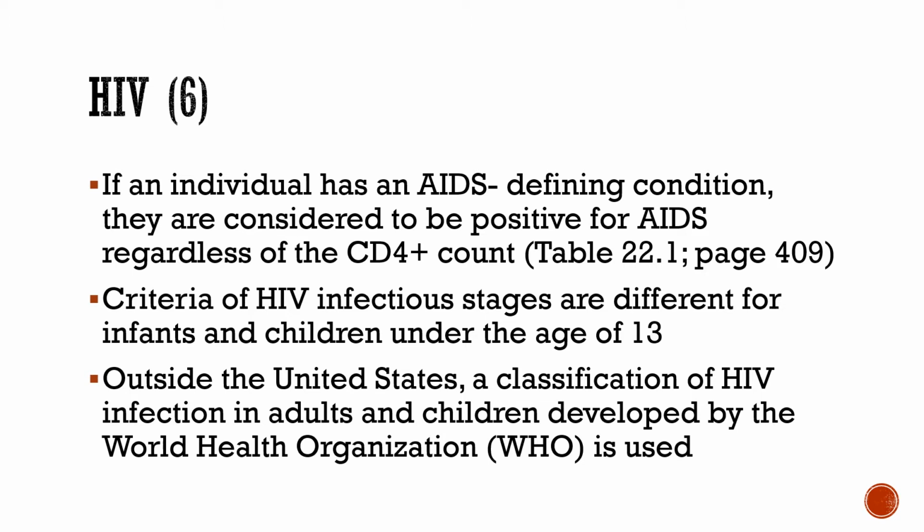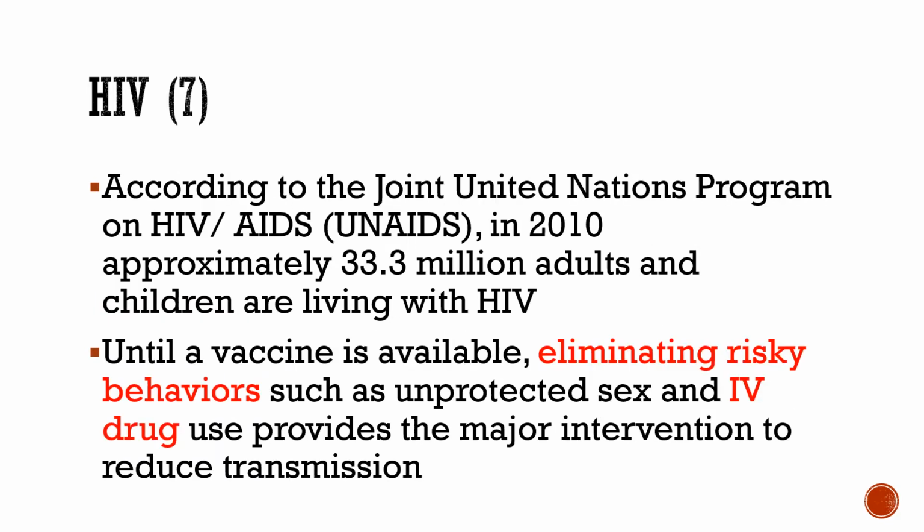Criteria for HIV infectious stages are different for infants and children under the age of 13, but I do not deal with pediatrics. So for us, that criteria will not be pertinent to what we're talking about. Outside of the United States, a classification of HIV infection in adults and children developed by the World Health Organization has been used. So, outside of the United States, in those underdeveloped countries, the criteria is based on the World Health Organization criteria.